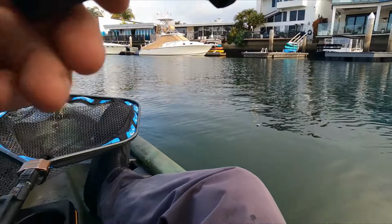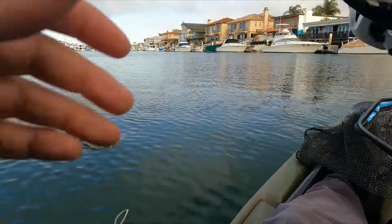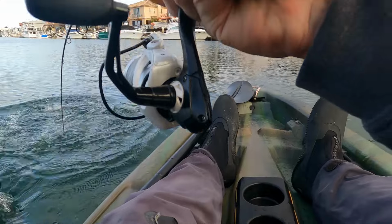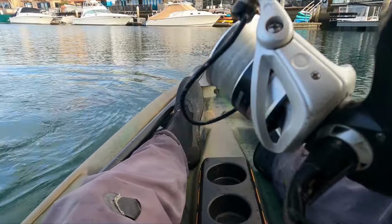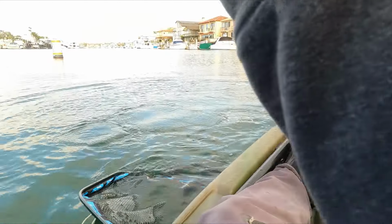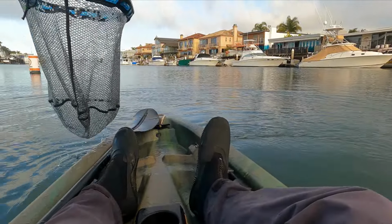Light rod. Oh yeah, it's a good fish right there. Oh yeah, look at that. Woo. Woo. I did not like that net.